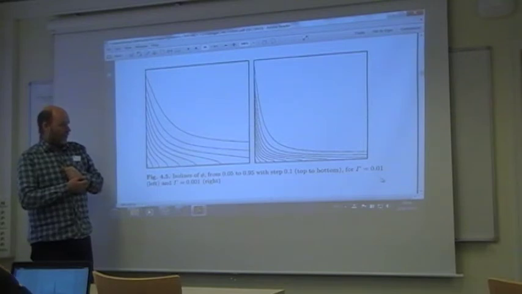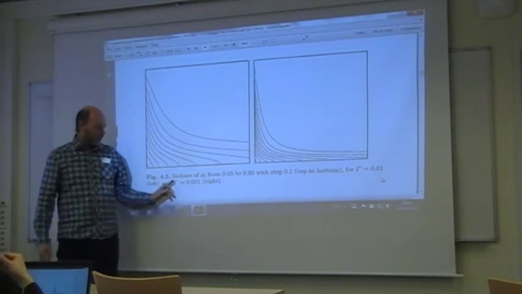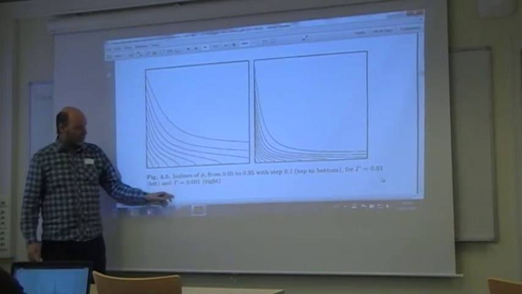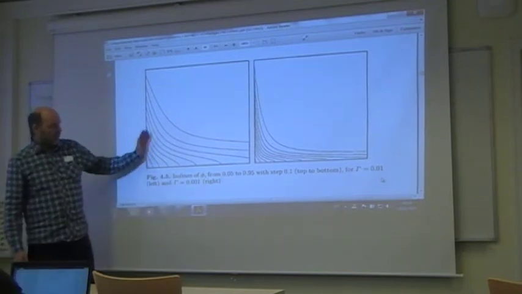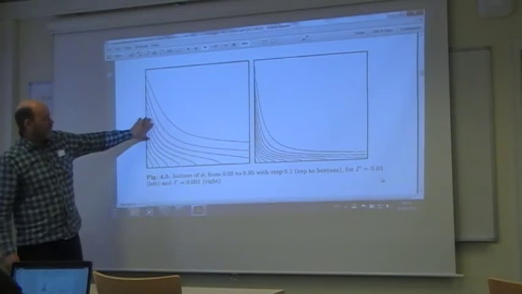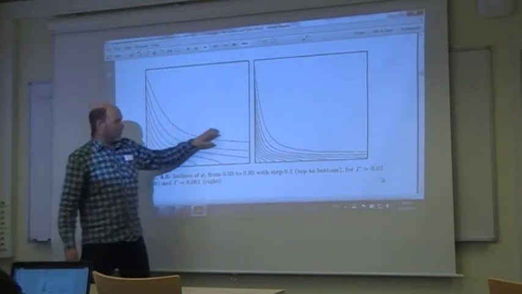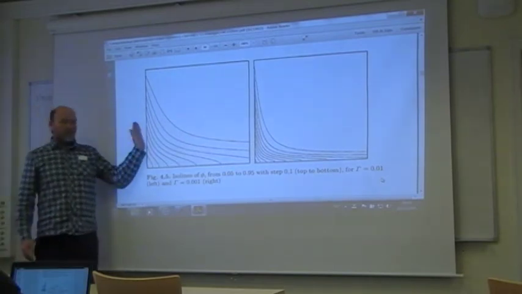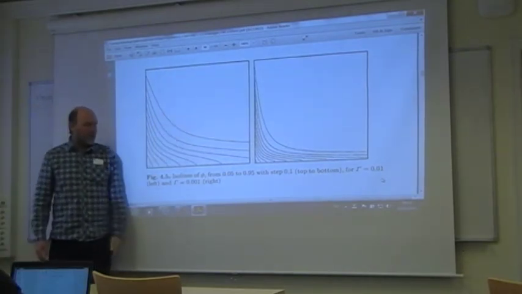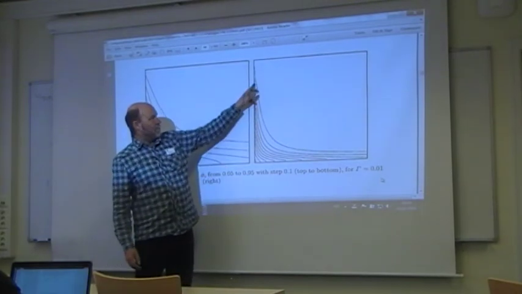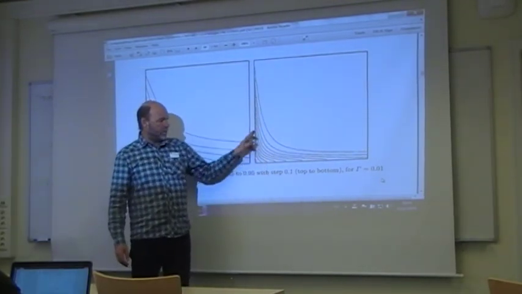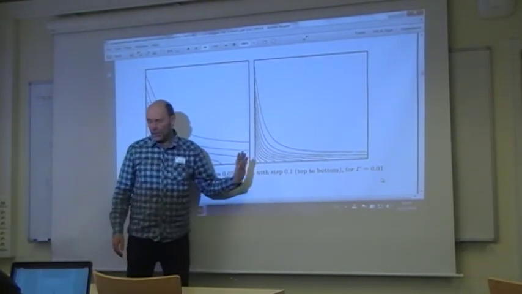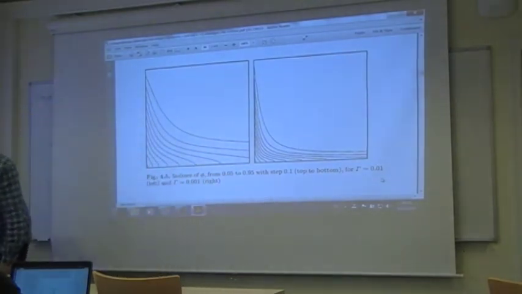Depending on your choice of gamma, that's the diffusion coefficient. Here it is, what was it, 1 over 100. Here it is 1 over 1000. So the bigger it is, the more diffusion you will get. The smaller it is, the more narrow or more sharp these gradients will be, and the tougher the numerics to solve that one correctly.